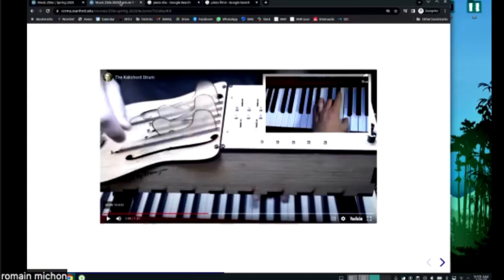Yeah, so I see that there's five different strings. How does each string control? Is it like a portion of the keyboard? Because I heard that when he plucks the low string, it's a lower sound, but what if there's no low key pressed down? Does it just make no sound?